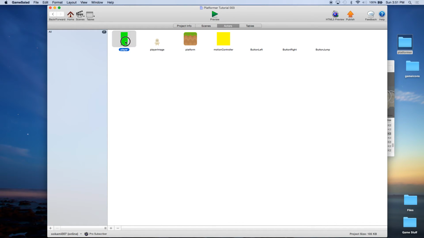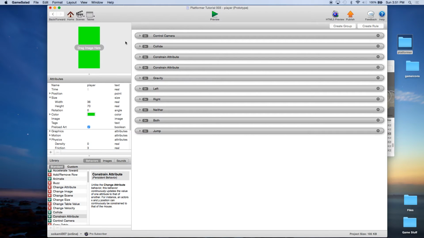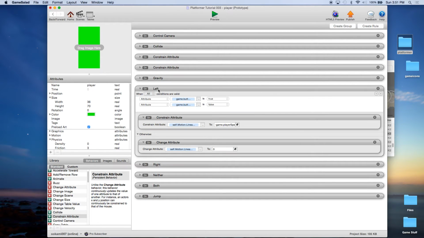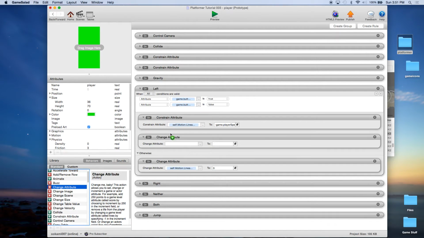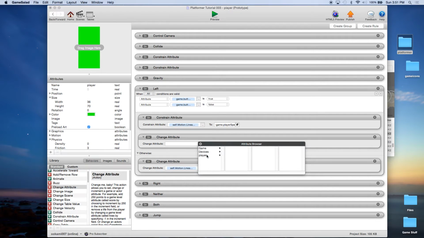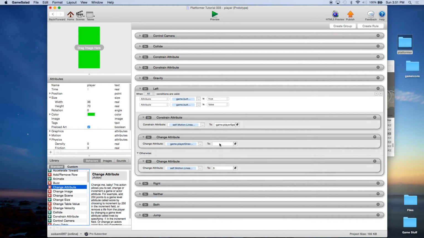Now to do that, we need to do two things. We need to keep track of which way the player is facing. So in our left rule, we're going to add a change attribute, and we're going to change game, I've already created this, player direction to 1.